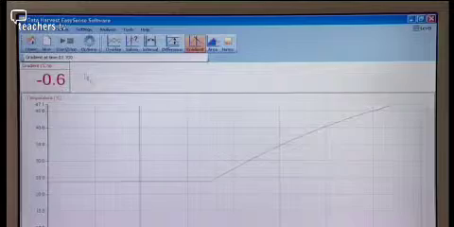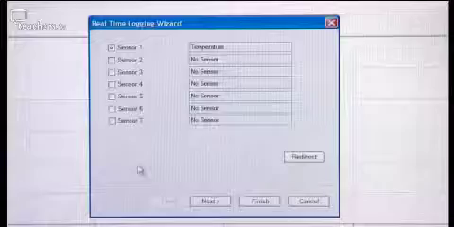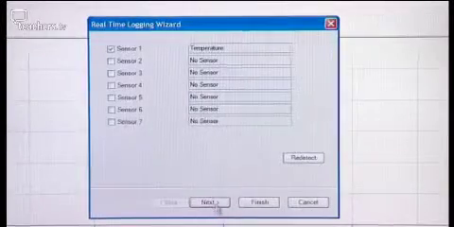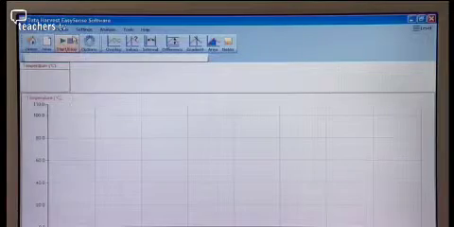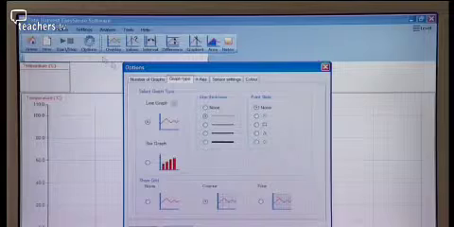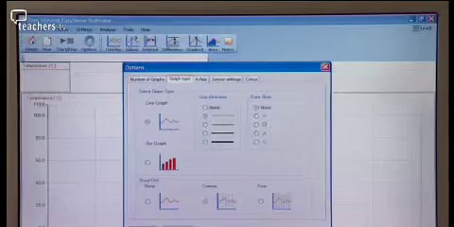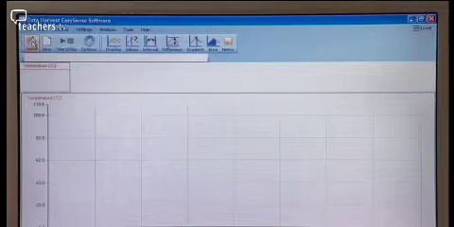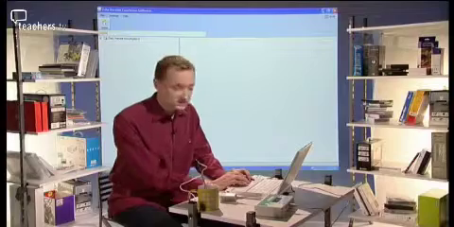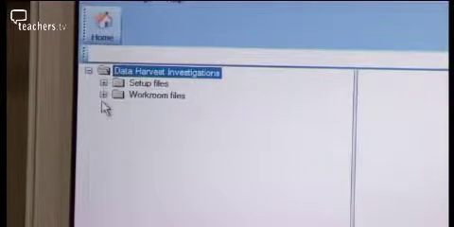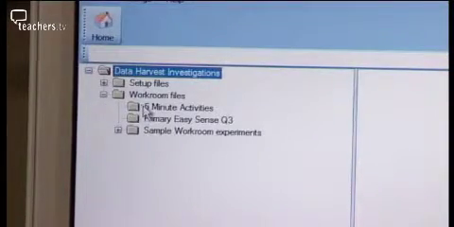Now back on the home page you can click on the graph button, and this gives you more control of your graph settings. You can change things such as the total recording time and the sampling rate. The more general graph settings you can control using the graph options here, and this goes for any of the graphs in the EasySense package. The software is very intuitive to use, and there's also a variety of worksheets that come with it, and these give you different tasks that you can carry out with children.